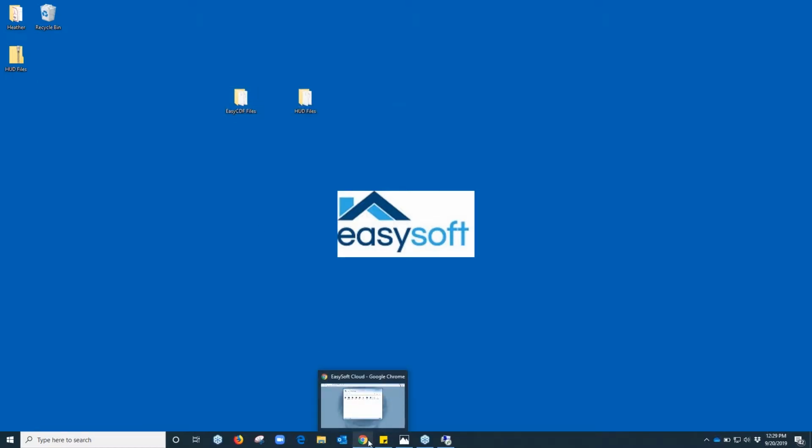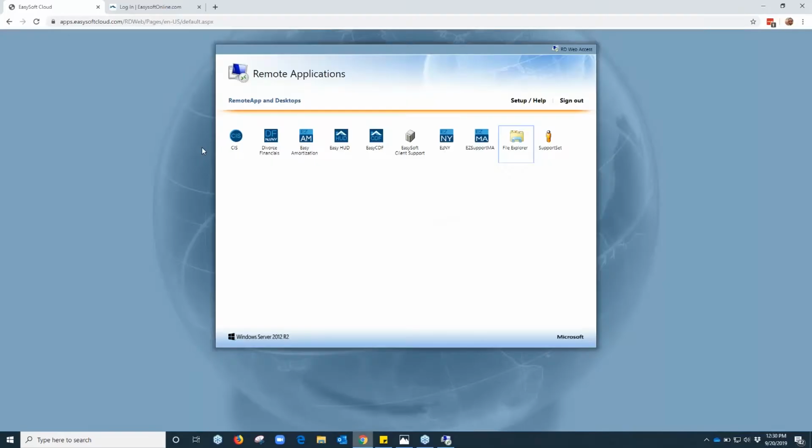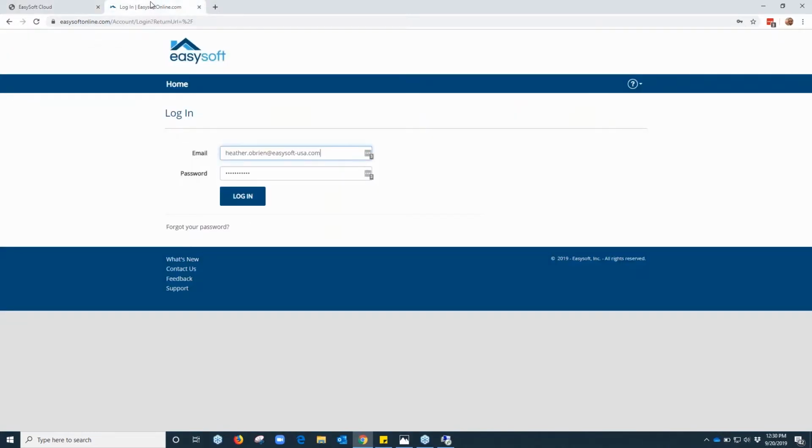Now, what do we do with these files? We want to keep them in a safe spot. You can save them to a shared drive, to a server. You can email them to yourselves. But what you can do also is import them to the software, and you'll be able to view the information in the files. Just remember, these files are encrypted, so if you just try to open it up on your desktop, you're not going to be able to decipher the information in that file.